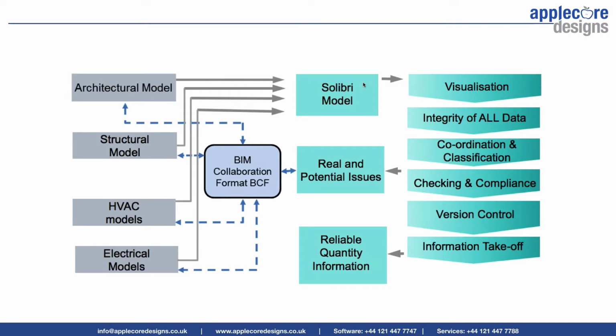Once we have this Federated Model, which is essentially a one-to-one virtual representation of what is going to be built on site, we can then use this Federated Building Model to access information from it. So first of all, we can visualize the model, which is basically just the fancy way of saying that we can look at what's going to be built on site with everyone's contributions in it. So even if I'm only the architect of the project, I can still see the structural engineers' work, and I can still see the HVAC engineers' work and how they interact with each other.